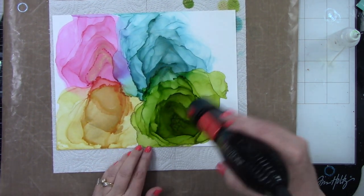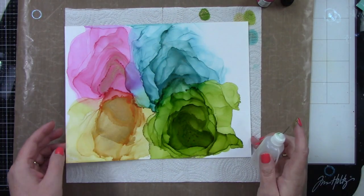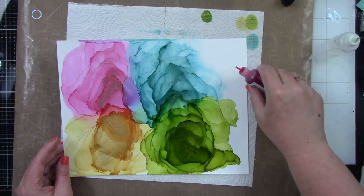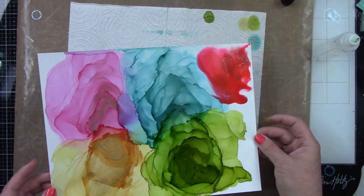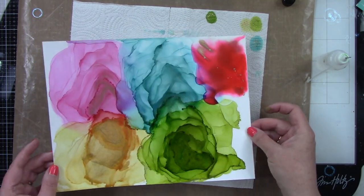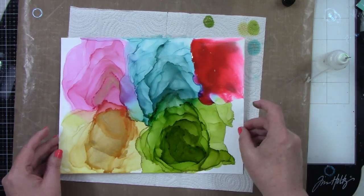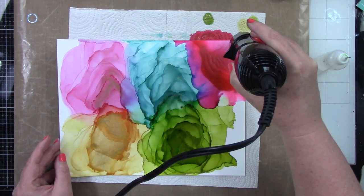It leaves all those nice little lines and gets dark in the center. Let's finish the last two sections and then get to putting these cards together. I'm using the Clover Plate embossing folder and the Spring Medley — both 3D embossing folders — as well as the damask stencil with distress grit paste.